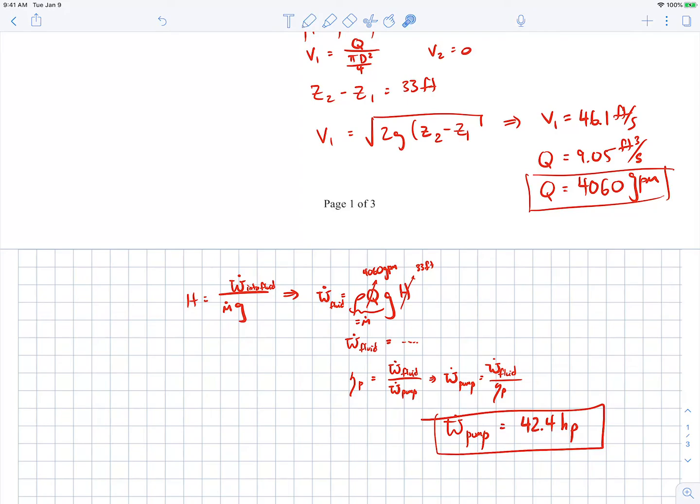We already found the pump efficiency previously, that was about 80%. Here I do have the number. So if you go ahead and evaluate this, that comes out to be 42.4 horsepower. If we want to find the power into the pump, what we did is we started with the power that goes into the fluid, and we know that's related to the head rise into the fluid. We know the head rise was 33 feet.